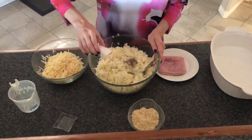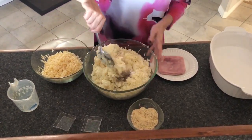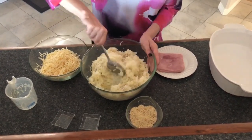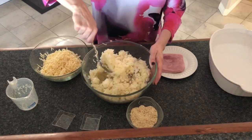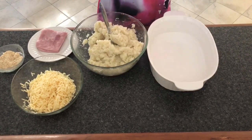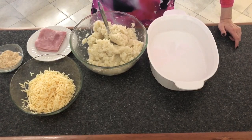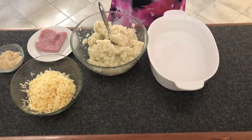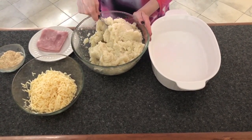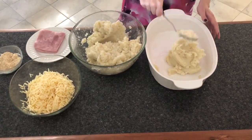So just go ahead, throw in your pepper, your salt, and now I'm going to mix this up nicely and get it ready to start our baked mashed potato casserole dish. So I finished mixing my potatoes all together, and I forgot to mention with that milk, I did microwave, I heated up the milk in the microwave with that butter, so it was nice and melted before I poured it over my potatoes. Now I'm going to take half of my potatoes, so half on the bottom, and half will go on the top.